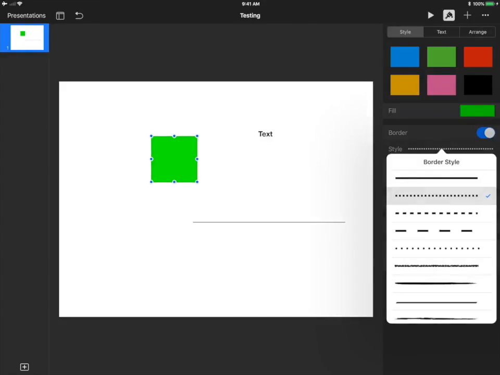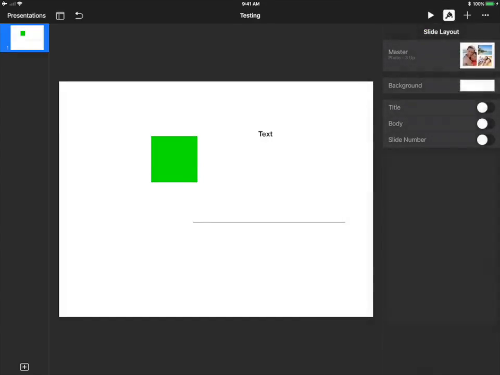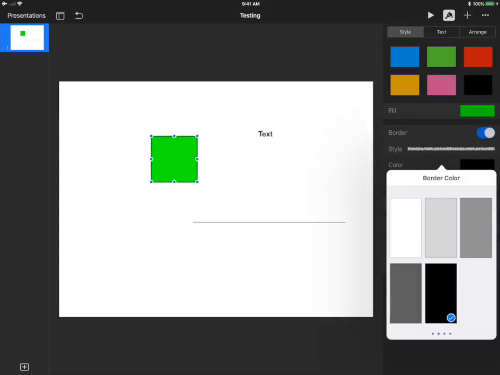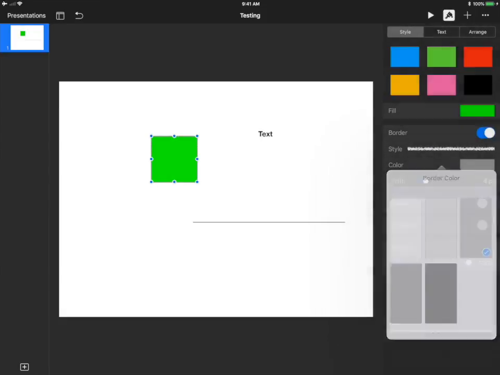There are many different ones to choose from. And you can even change the width of it, so you can make it nice and bulky. You can change the color that is surrounding it, the border color.